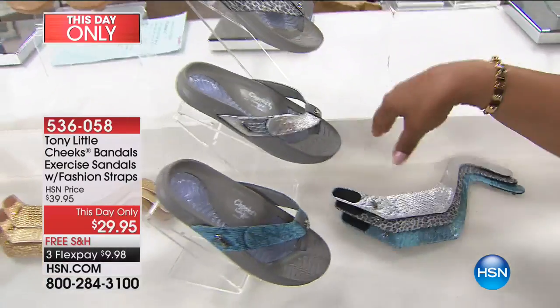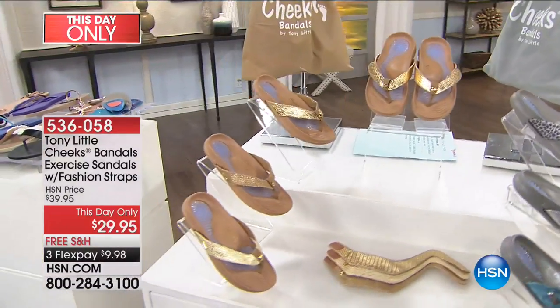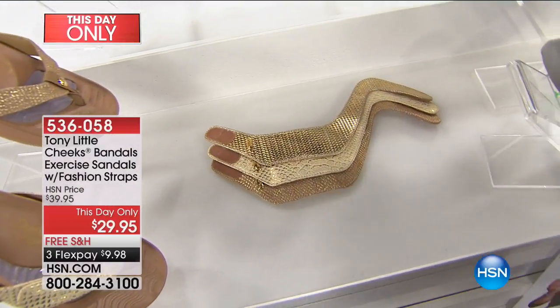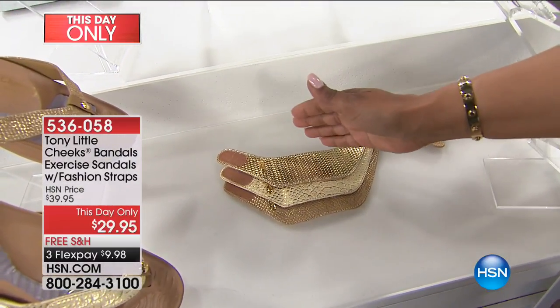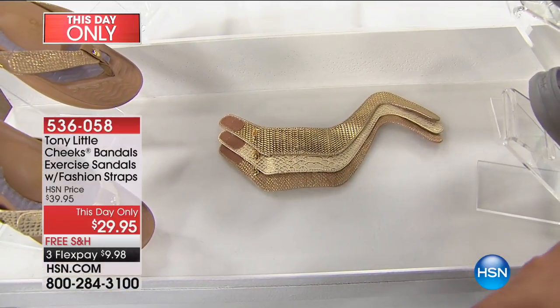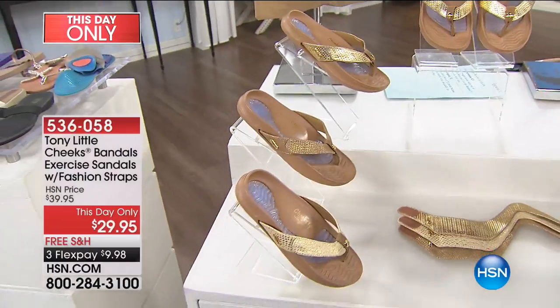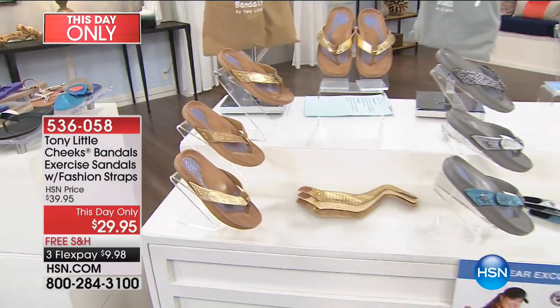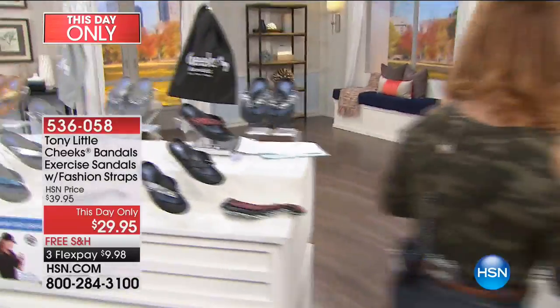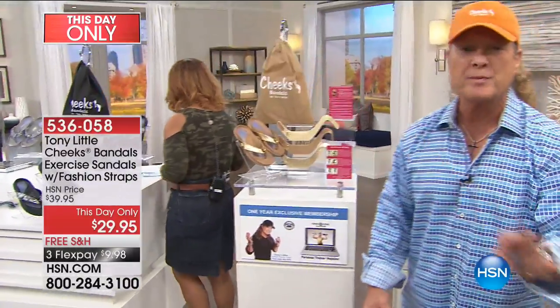And my number one personal pick is gonna be that natural. That's the one that we have the most quantity in. Again, last chance, last call to be able to get them with that beautiful camel. You're gonna get the gold basket weave, the gold snake, and then you also get the croco emboss, all sizes 6 through 11. And by the way, hurry. You gotta hurry on it, but let me explain something. This has always been a customer pick, always been a big thing.